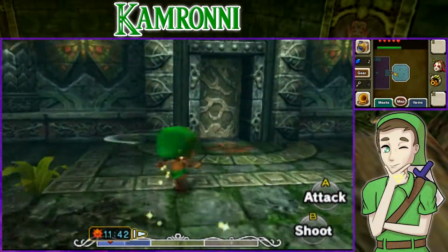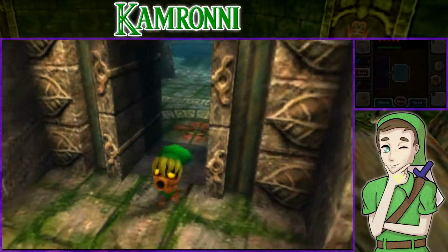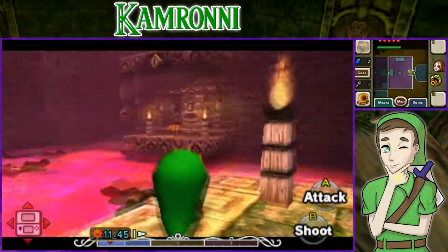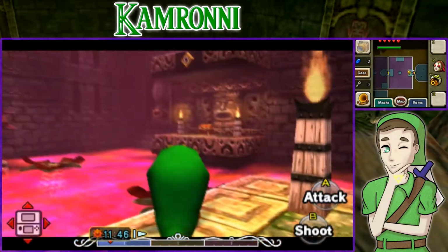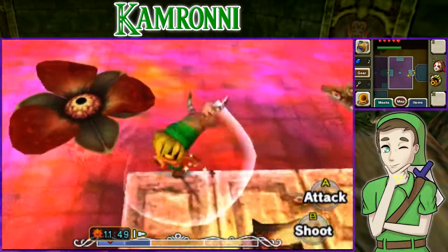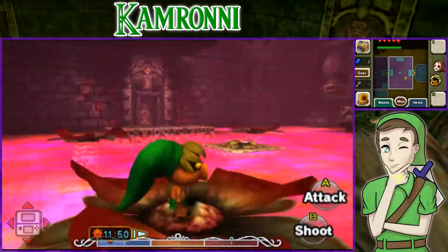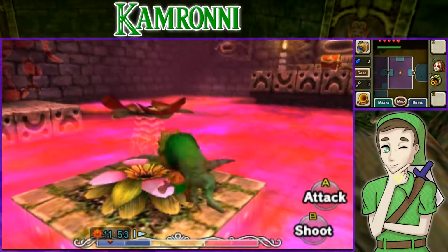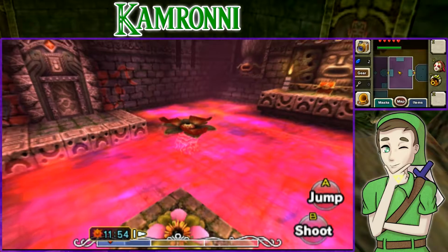So now that we've gotten that small key, we're gonna go ahead and return on through the other way. And you might have noticed there's that door right over there. Well, actually, we can't quite get there yet. We're going to go ahead and hop on over. I wonder, actually, I believe we can get that chest over there. Let me go ahead and grab that chest really quick. Let's go ahead and dive on in and hop on over.